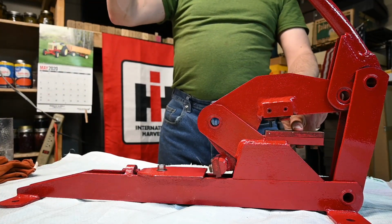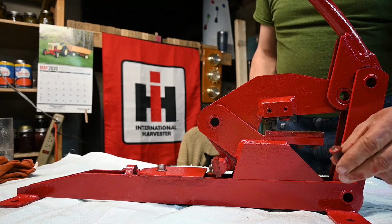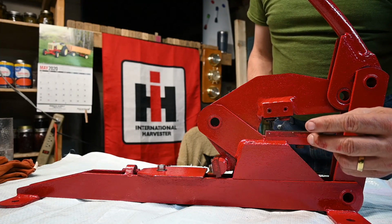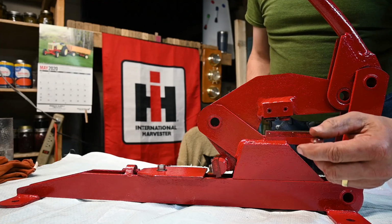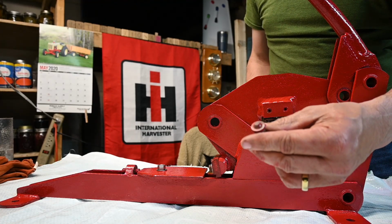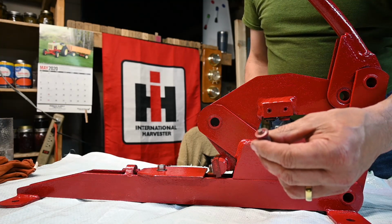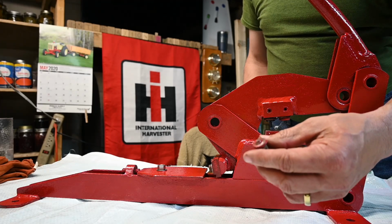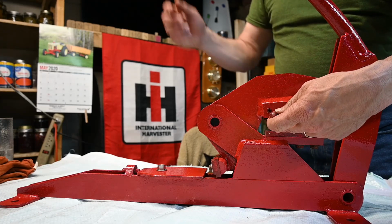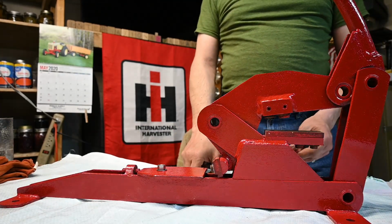There. That's basically all I wanted to show you in this video. Again, the old one, it looks like it broke off. I don't know if you can see, maybe you can see it. I guess the old tip must have broken off. So we got a new tip on there now. Should be good to go.